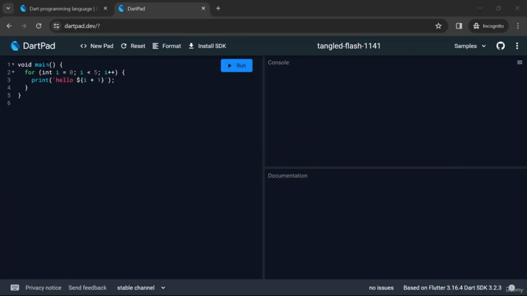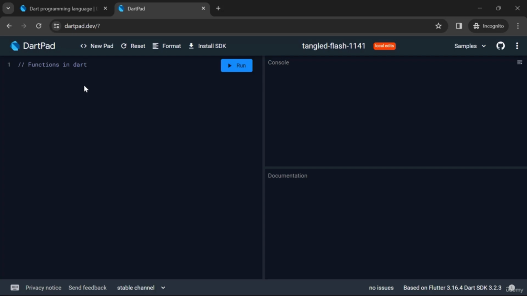So now I want you to clear all the contents that are in your Dartpad so that we can start from the scratch. So now let's get started by understanding functions in Dart. So let me write a quick comment over here. So we'll be learning about functions in Dart first. Now if you are new to programming, anything that starts with double forward slashes is a comment. It does not execute in our code. It is solely for the purpose of making our code easier to read, right? So first we'll be learning about functions in Dart.